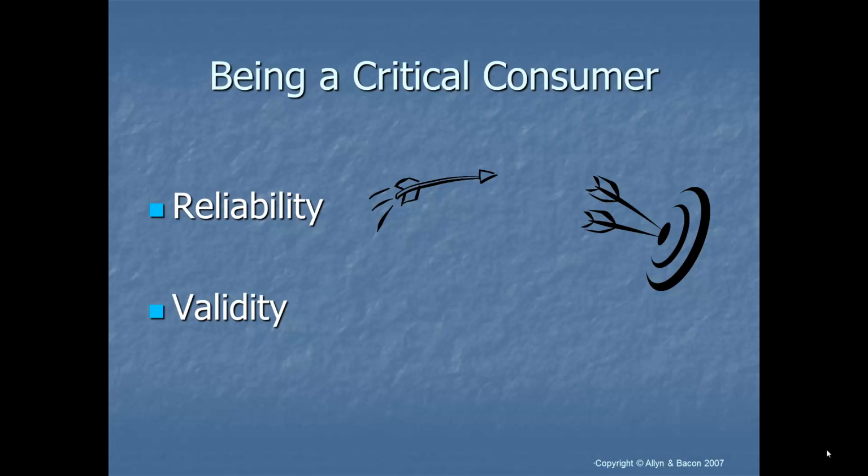The other thing is the validity, and this is more the notion of, are we measuring what we believe we're measuring? So you define a construct and then you come up with a way to measure it. Let's say that I designed a test as some way to assess anxiety. Well, I want to make sure that the questions I ask are highly correlated with people who are anxious, but not highly correlated with people who are depressed, and a variety of other things. So again, we're looking for reliability and validity here.